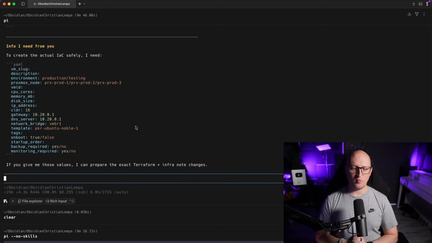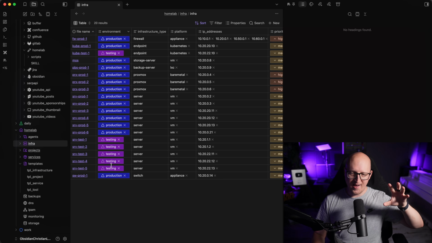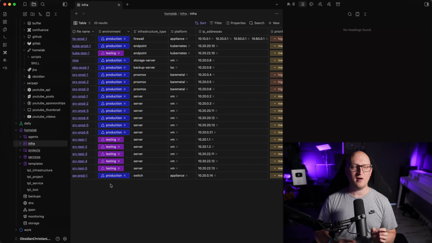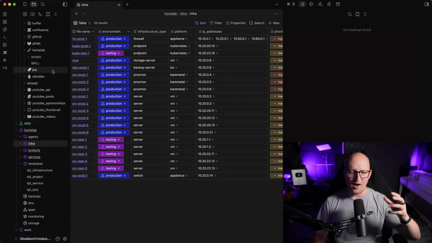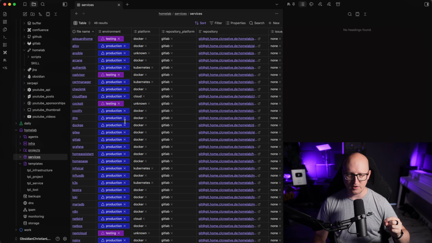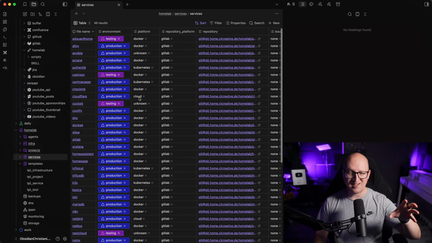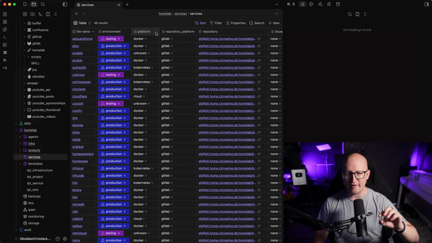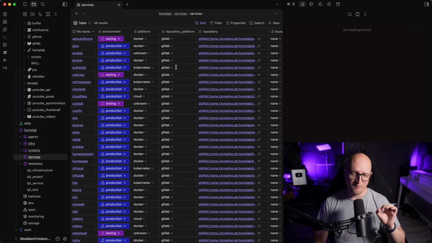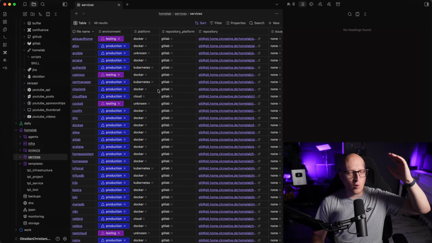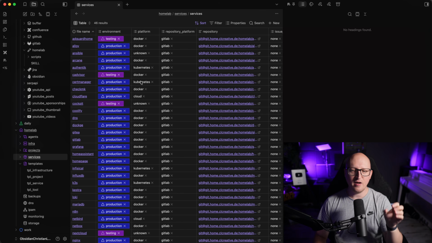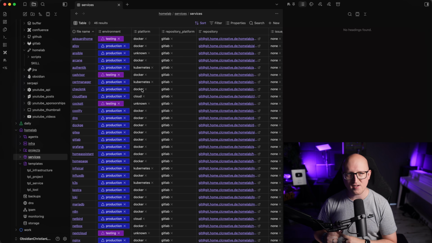One tip that I also want to give you with this, there's one challenge that Markdown files have where systems like Notion still have advantages. And this is when you start to manage entities or items in frontmatter. For example, here you can see I have many different services that can be filtered by environment, platform, repository, and so on. But Markdown, technically, it needs to go through all the files, read these files, and find the information you're looking for. And I just found out there's a super useful tool that helps with querying Markdown by frontmatter.